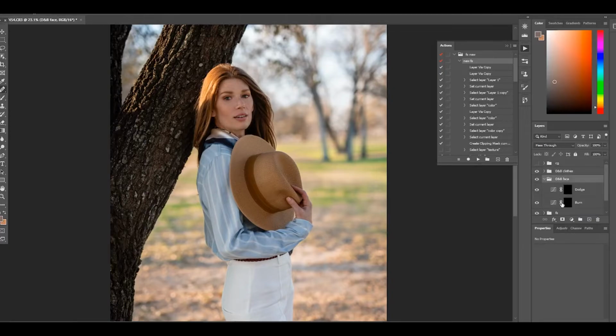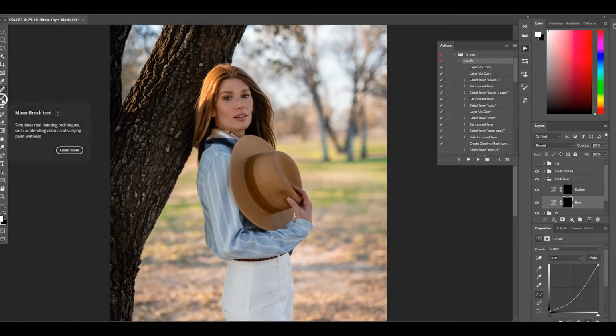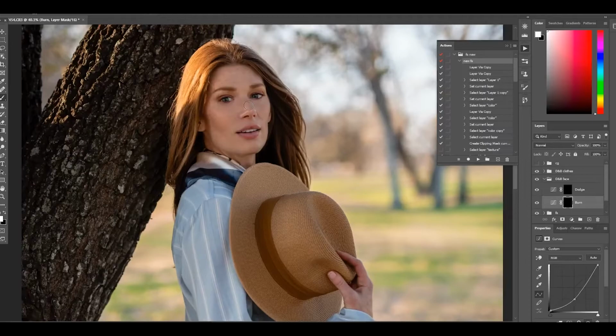Okay, so starting with dodge and burn face, we're going to start with the burn, and we're going to go to the brush tool, and basically what we're going to do here is leave everything at 100. It's going to look really dark. And for global dodge and burn, we're not talking local dodge and burn, we're just going to hit the shadows with the darks and then the highlights with the dodge. So the burn with the darks and the brights with the dodge, and I'll show you what we're going to do.